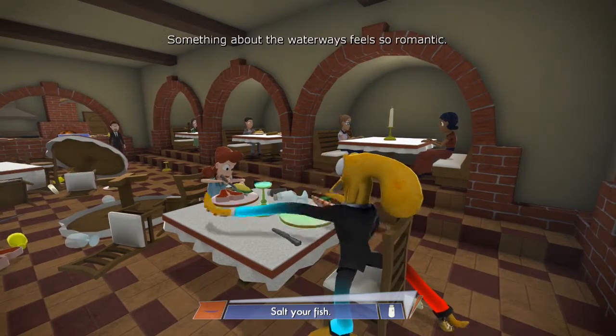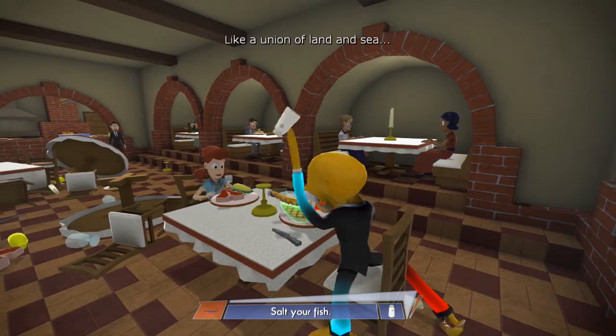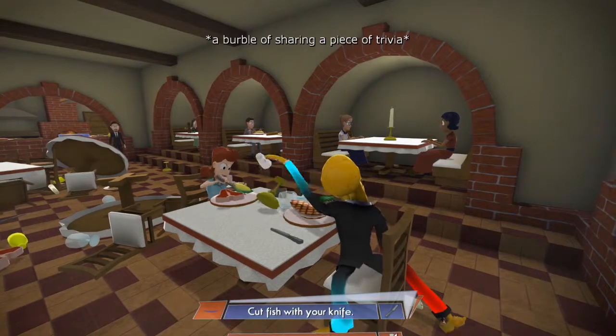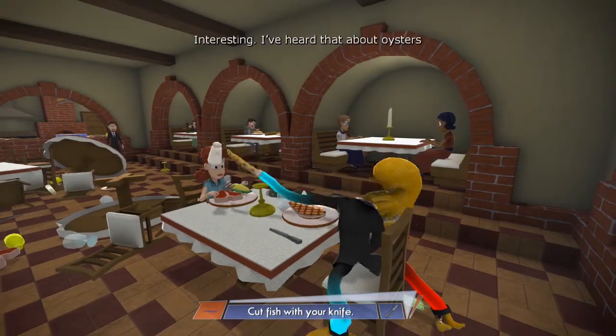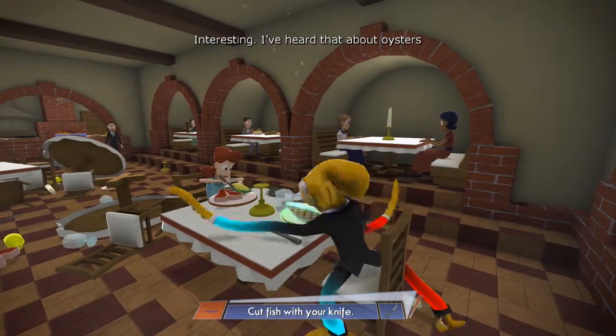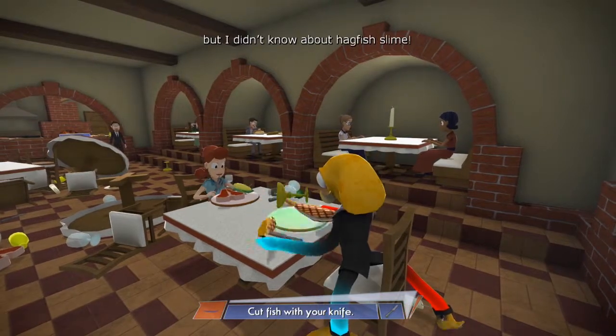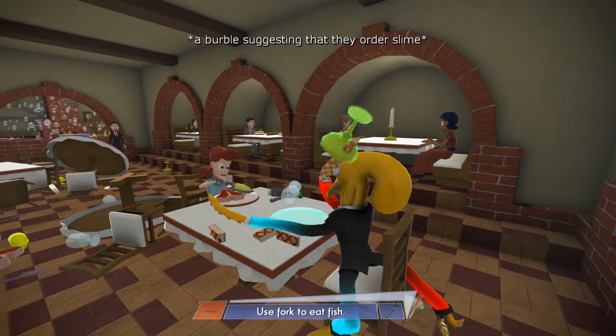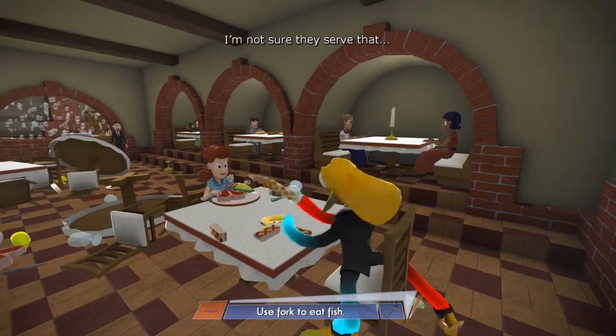Oh, salt my fish. Where's the fine salt? Got it. Aha. Salt. You're salting yourself, not the fish. Would you like some salt? Cut the fish with your knife. Cut. That's not a knife. That's not a knife. That's a knife. Aha! See? Three cuts in one perfect swoop. That's how dope I am.